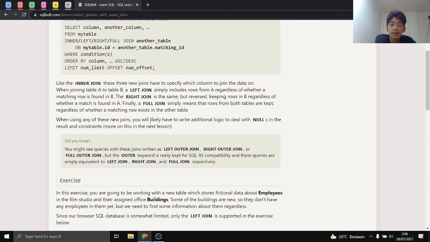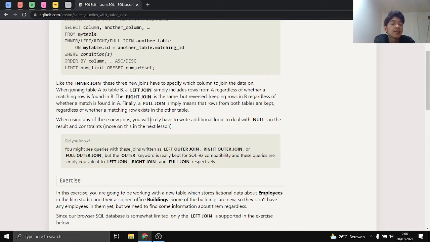Okay, when using any of these new joins, you will likely have to write additional logic to deal with nulls in the result and constraint. More on this in the next lesson.